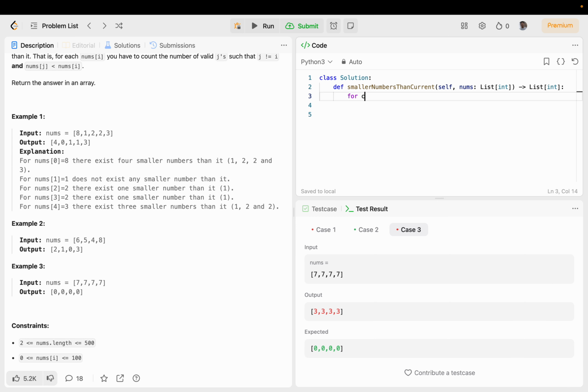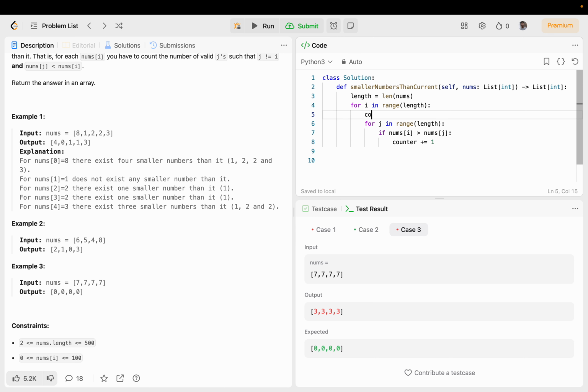So it's gonna be for I in range, length is equal to length of nums, for J in range of length, if nums at I is more than nums at J, counter plus equal to 1. And this is going to be our counter.